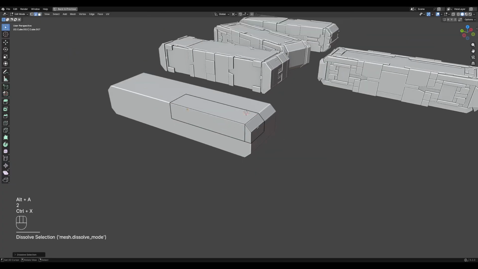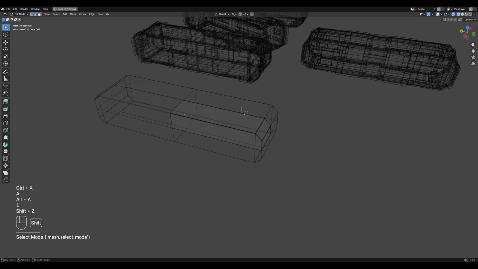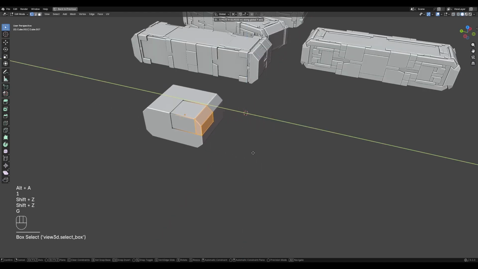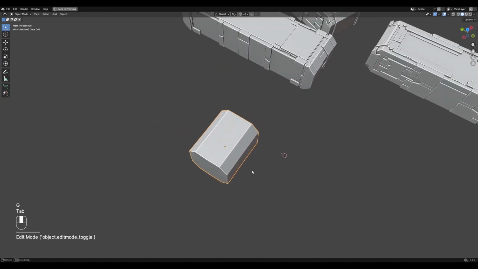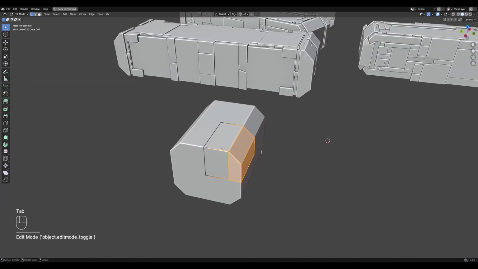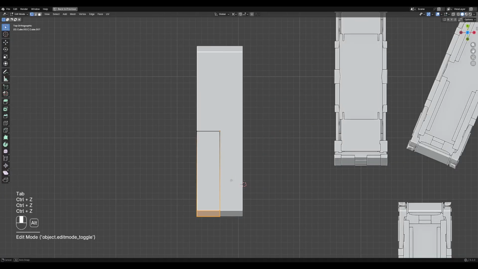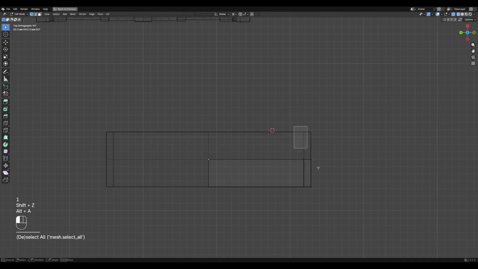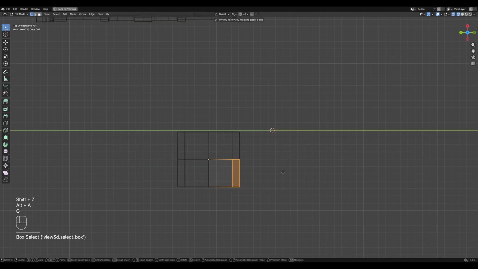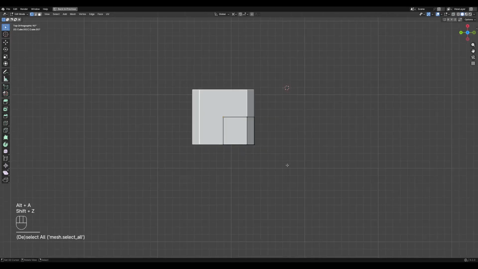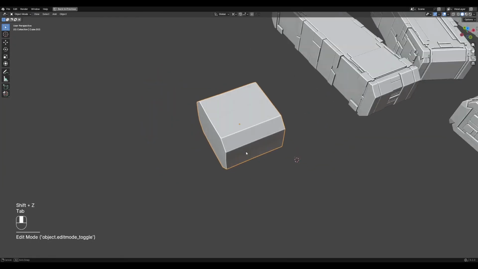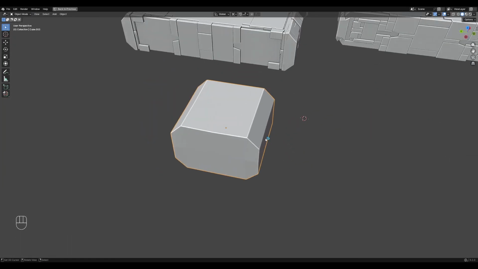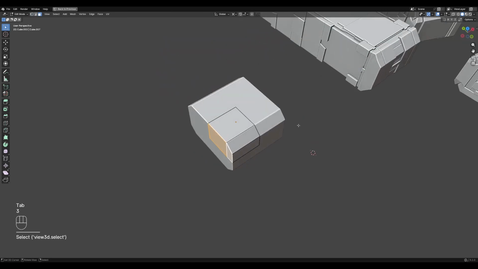Get rid of this, and then scale it towards the y-axis. Actually, why is it? Okay, so we changed the dimension of our object.